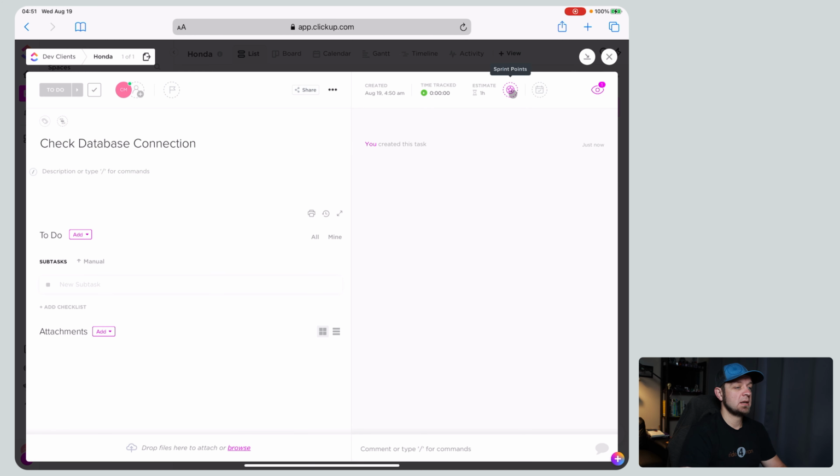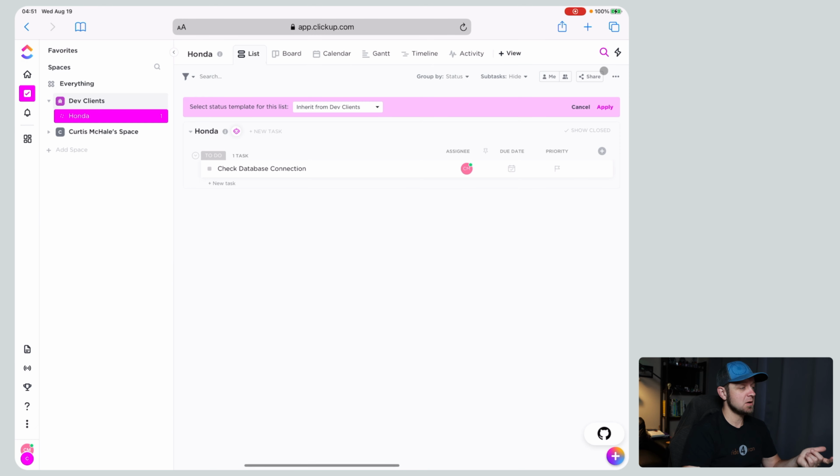Sprint points. Due date. So sprint points would be if you're into Scrum or something, it'd say how many sprint points this is. I actually expect that I'm going to submit a support ticket for this and then have to wait on it and go back through the documentation. So I think this will take 1 morning of work. So for this client in particular, I do 2 hours of work every Tuesday. What's the GitHub integration?